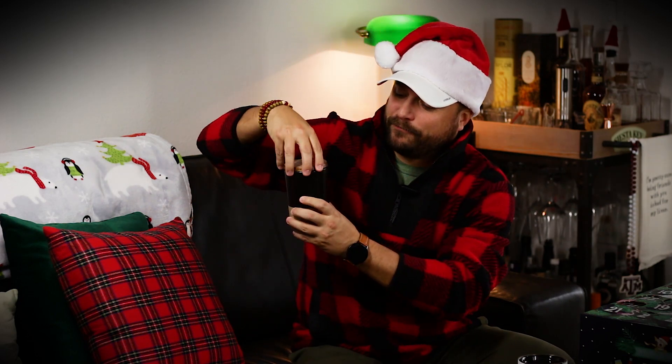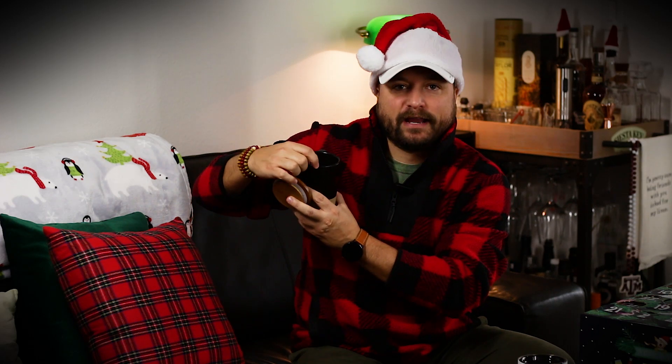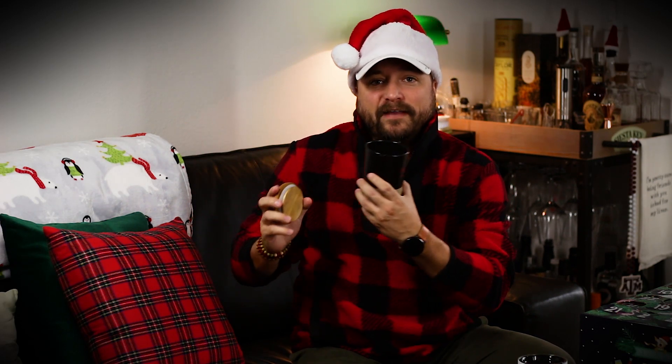One of my favorite things about this, and why I continue to use it every day, is its size — 15 ounces. 12 ounces just sometimes isn't enough. I love the way it looks and feels. It matches the way I feel inside my own home. It hangs on to my tea bag perfectly — it's got this nice wood lid that looks phenomenal, with a little notch cut out so I can put the tea bag in, hang the tip on the outside, and then pour it up.